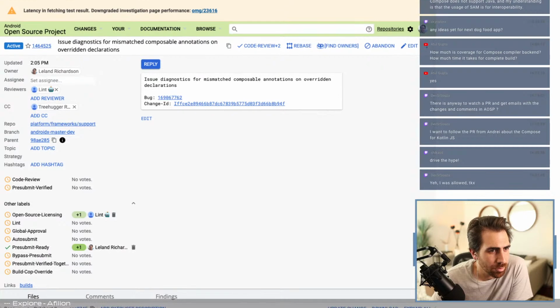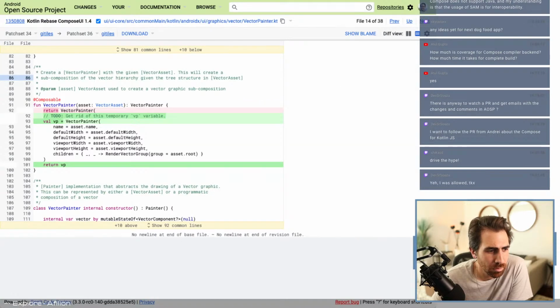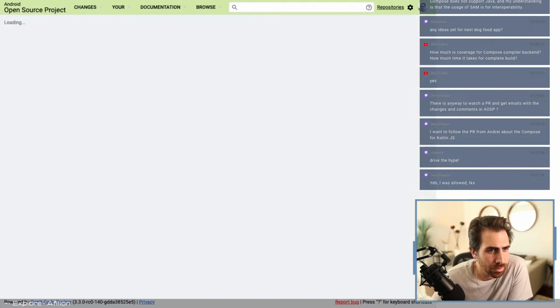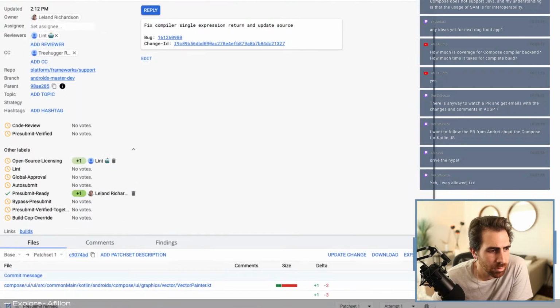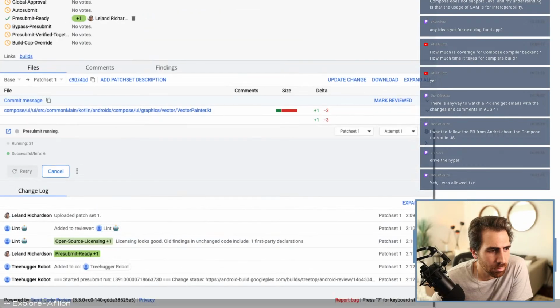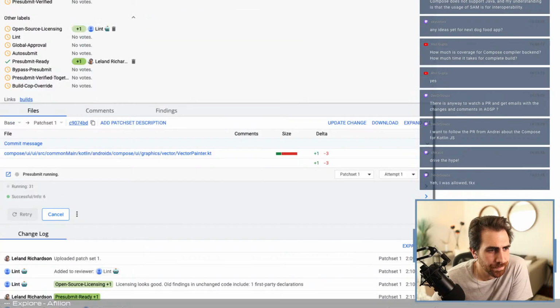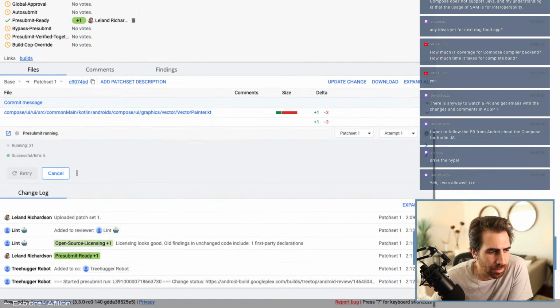Nope, those are running. This is something different. And then this is also running. You can see here, I guess you all don't see this, but it's running like 37 different sets of tests basically.